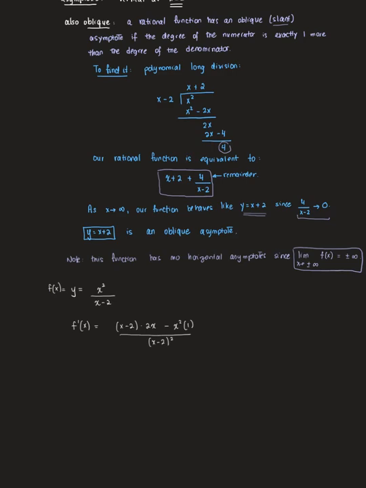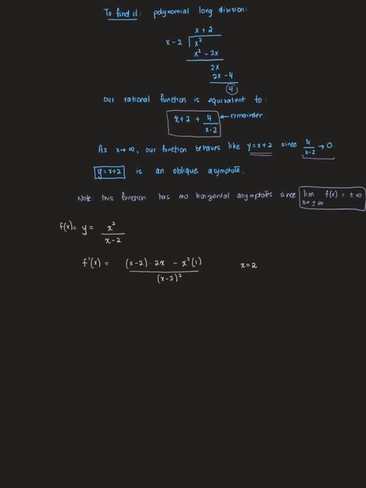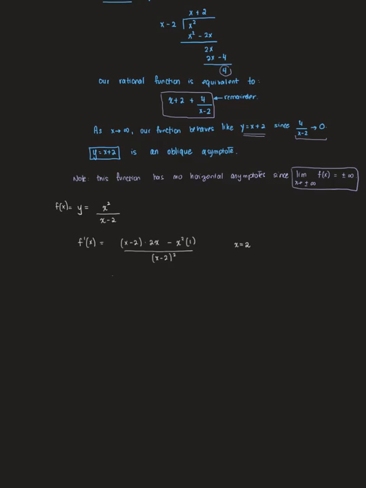Okay, critical points would be when the derivative is 0 or undefined. But here, when the derivative is undefined, that's when x is 2, and we know that 2 is not even in the domain. So while x equals 2 will not be on the function, we're going to think about that because the function could change on either side of that value of x. So what we do need to attend to is the numerator. I'm just going to rewrite the numerator and distribute the 2x. So we have 2x squared minus 4x minus x squared over x minus 2 squared.